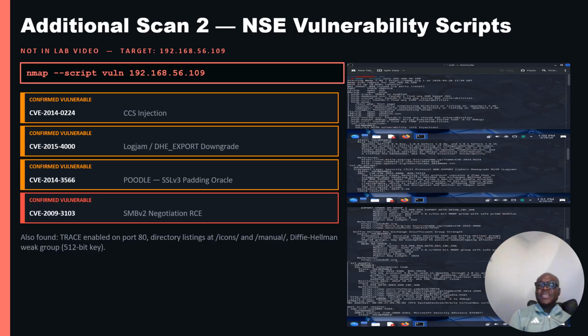My second additional scan is the NSE vulnerability script scan, and it's nmap --script vuln. This is the most impactful single command in the lab because it does not just tell us what is running. It tells us what is exploitable, with direct confirmation.